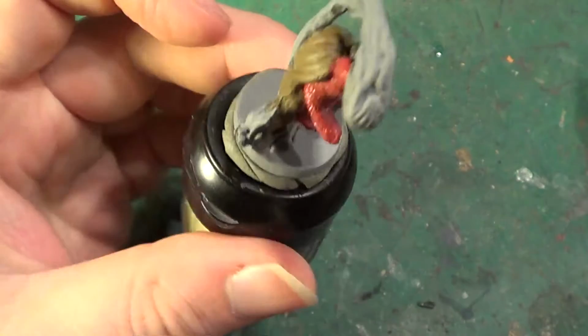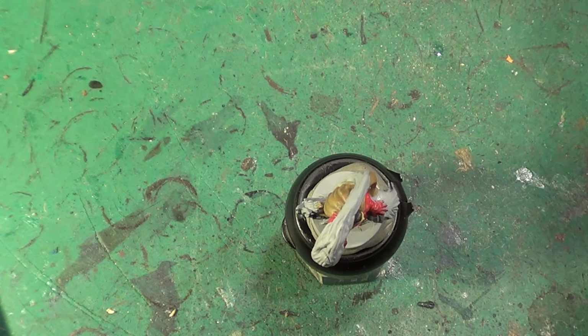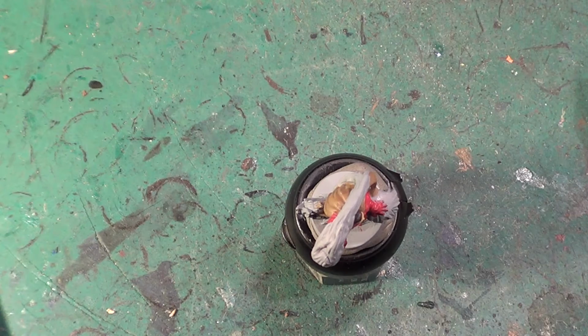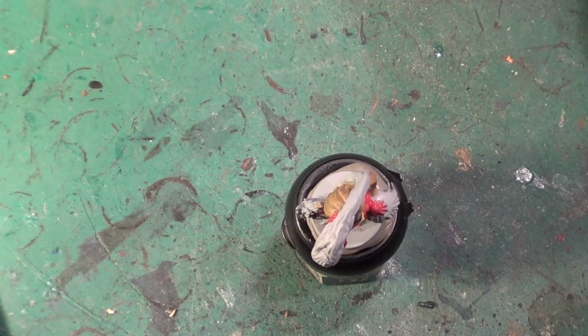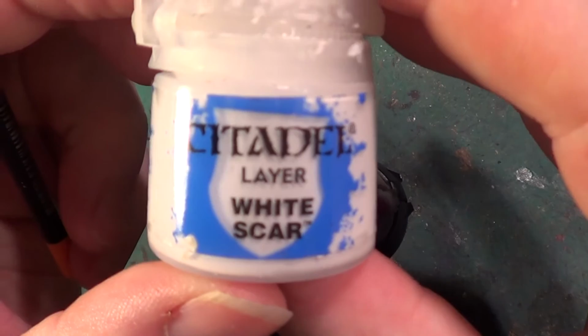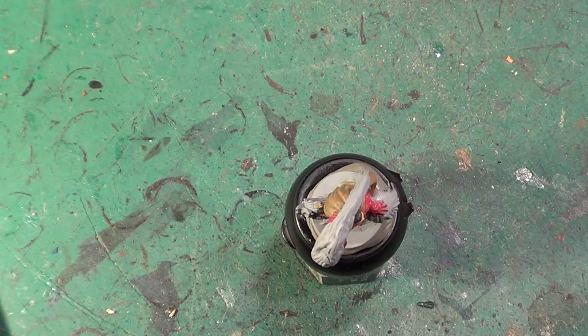The next colour we want will be a colour to go on the flame and the water areas. If I can see it, where has it gone? I've got the new tub out, but I should have some in an older tub that should work fine for the thing we're doing. Yes, that's it. And we're going to be using this white, so there should be enough to do this job.